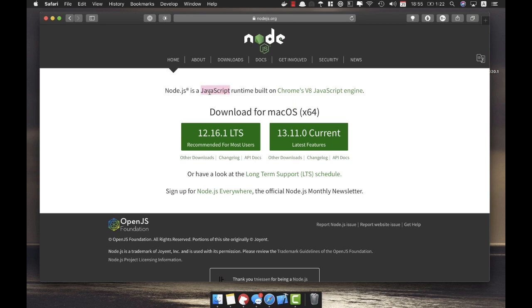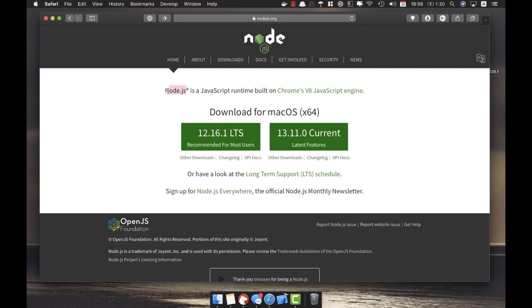So JavaScript is a programming language which runs only in browsers. In every browser, like Chrome, Firefox, and so on, they have installed or configured inside the browser a JavaScript interpreter, which interprets your JavaScript scripts, or code, and runs them. And as I said, JavaScript runs only in browsers, not outside browsers, right? But then we have Node.js, which can run outside browsers, like on your operating system, right? Without browsers, without anything.